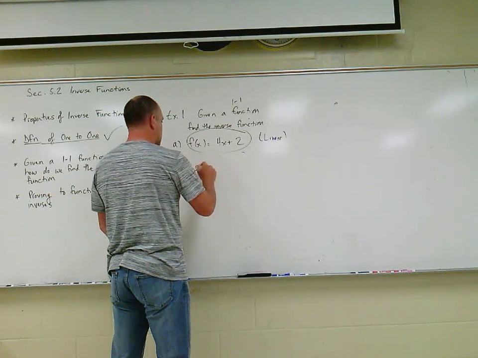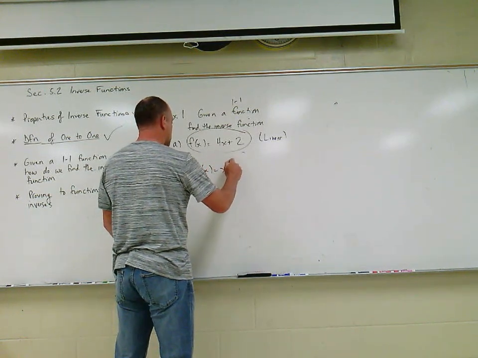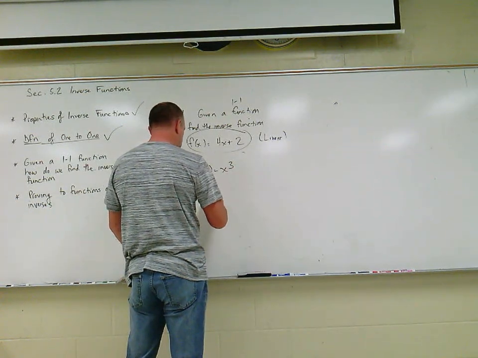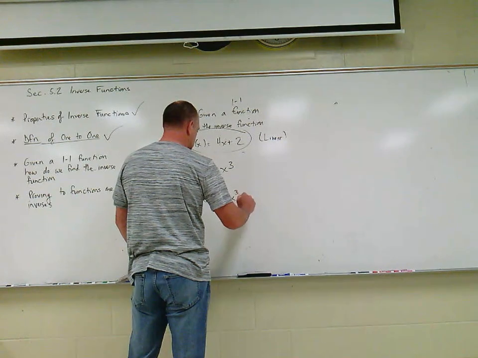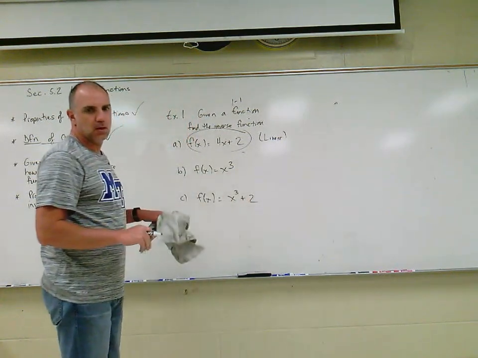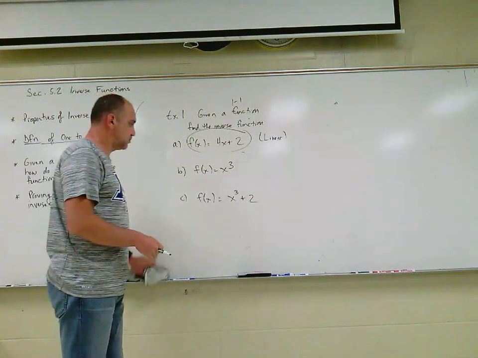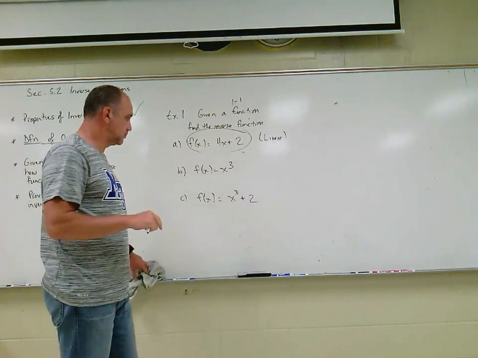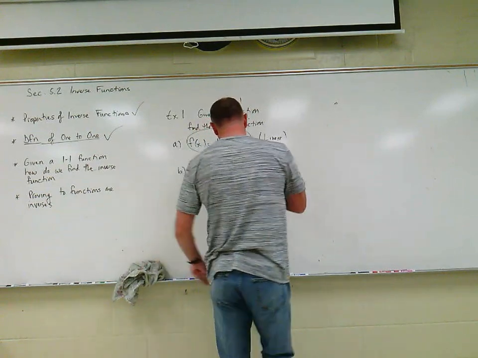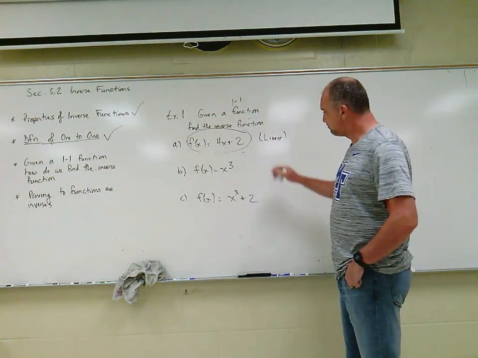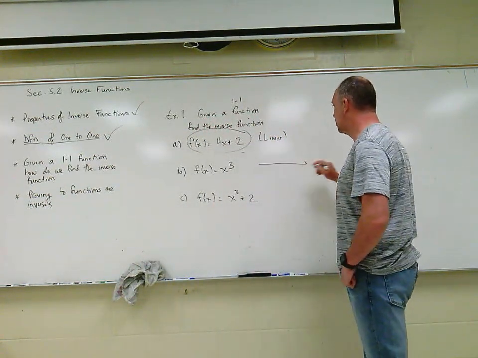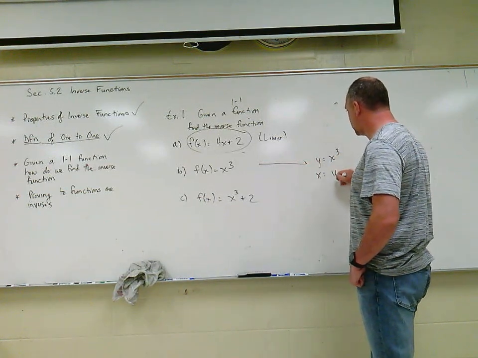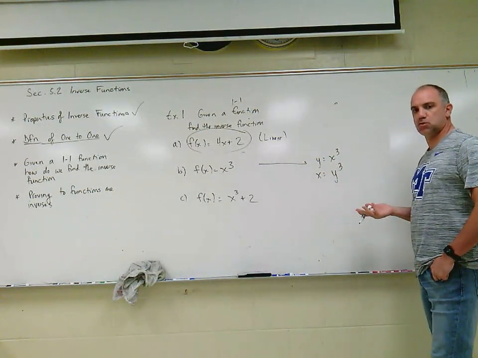So let's do the x cubed that we did earlier, and then I'll do a variation on x cubed. We'll do, say, x cubed plus 2. All right, we'll work those two and just see if we can find those inverses. Main thing, remember, is the starting function one-to-one? That answer should be yes. We've already seen this. So I'll go to the side. I'll make it y equals x cubed. I'll switch x and y. x is y cubed. So the question is, how do you solve for y?